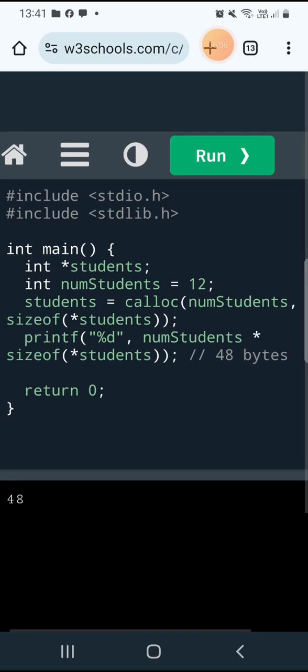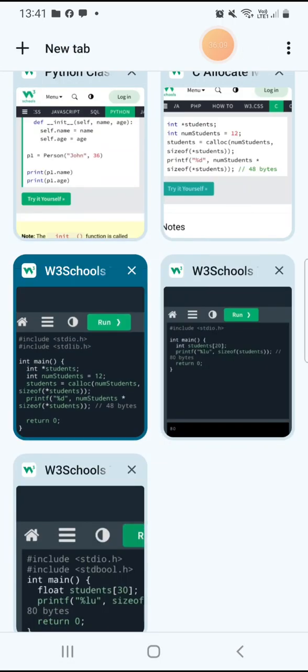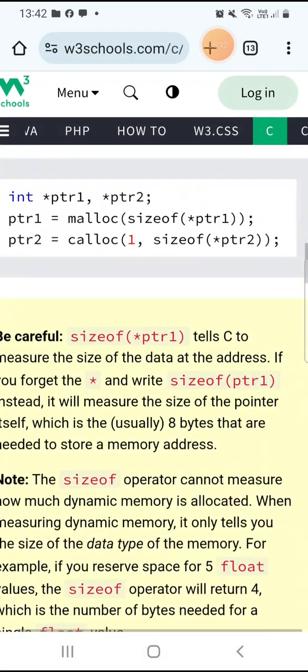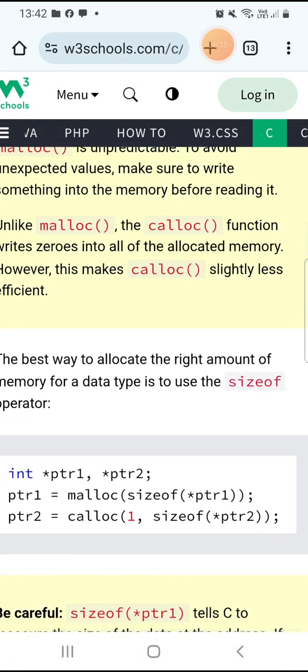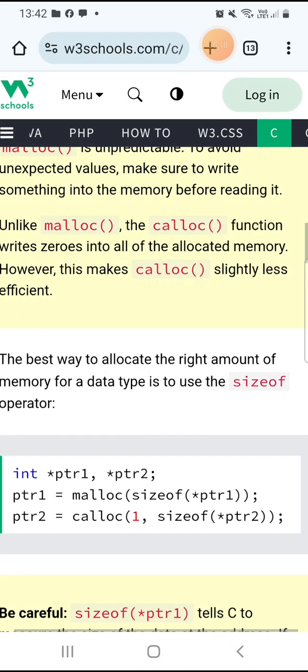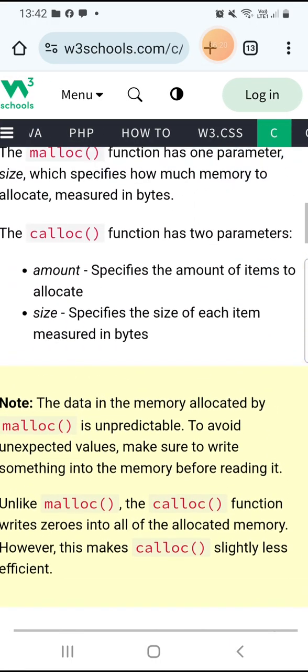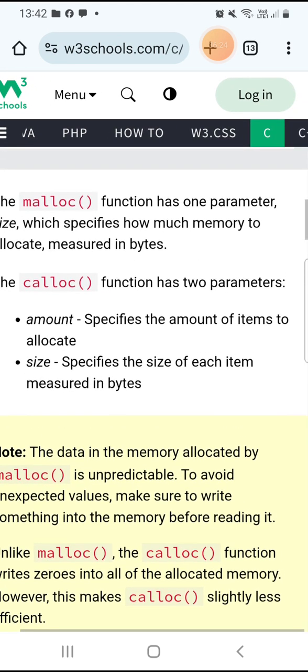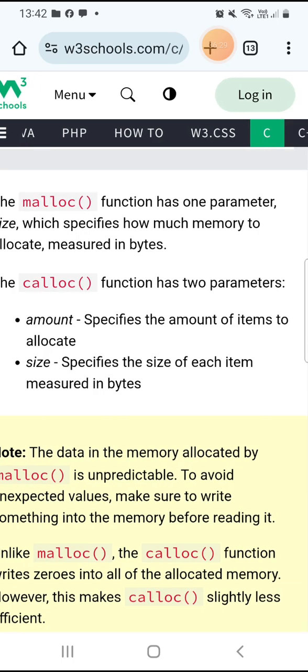I told you that the calloc function has two parameters. One is amount, which means how many items memory is to be allocated for, how many elements.